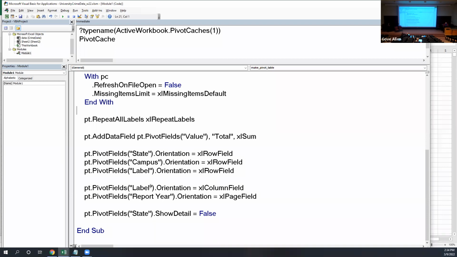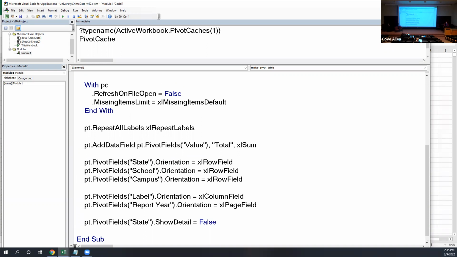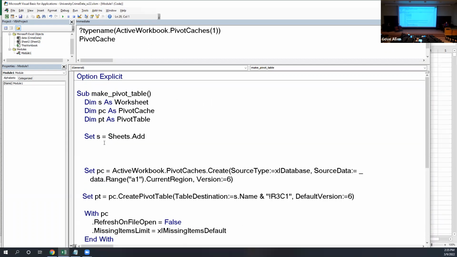Help me find it. Thank you. Anything else I did wrong?